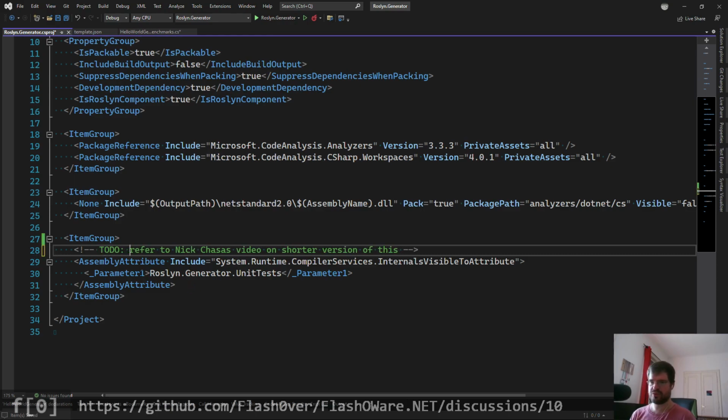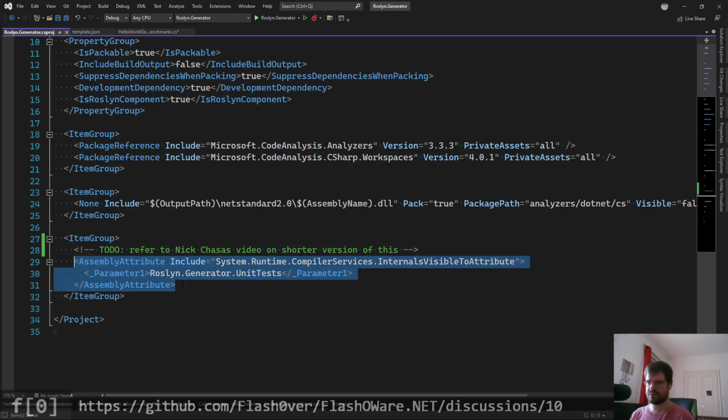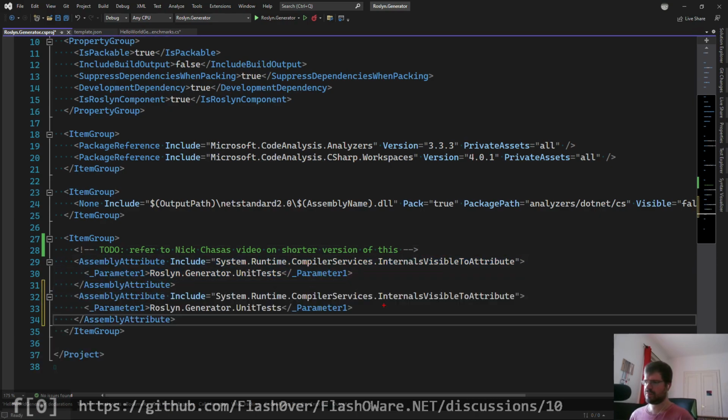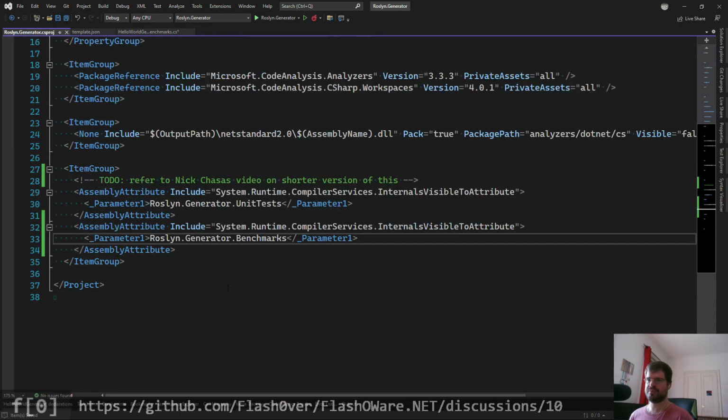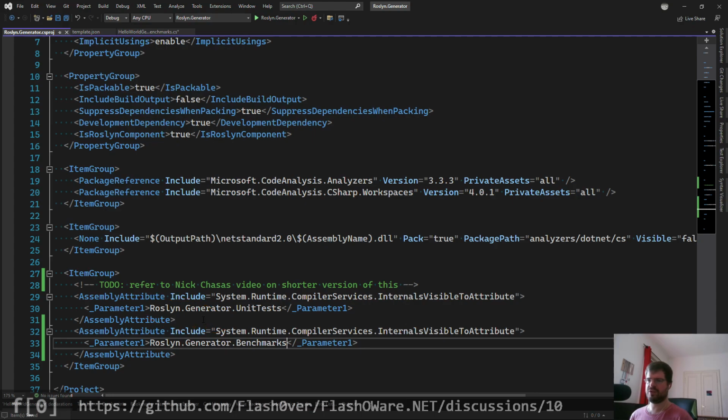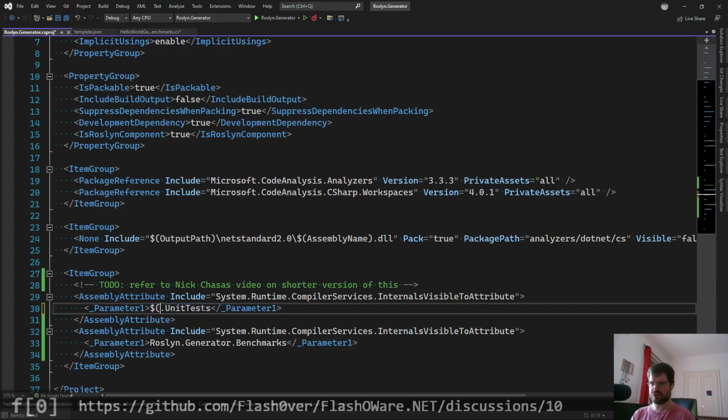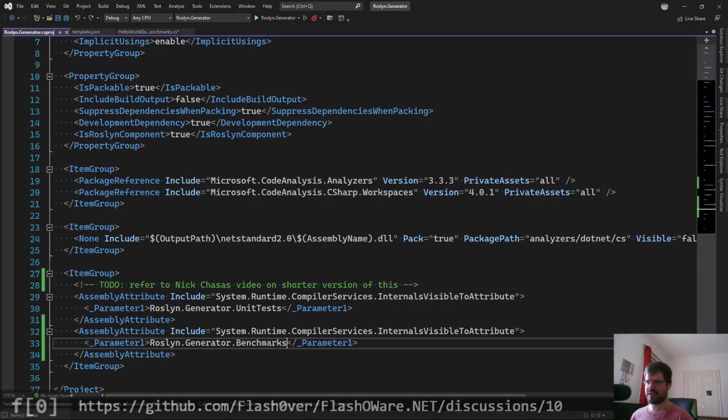But for now, we set the InternalsVisibleTo attribute to Roslyn generator benchmarks as well. I think in the video, it shows we could also use something like assembly name. But perhaps we'll refactor that later to what the video from Nick suggests.